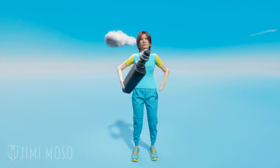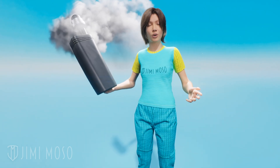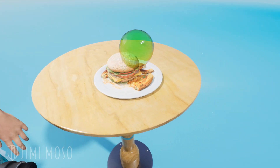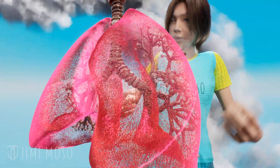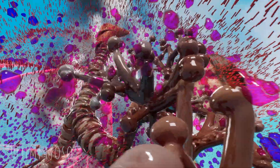One puff of vape can trigger chemical burns inside your lungs. Those oils and flavor chemicals inside e-cigarettes were originally designed for eating, not inhaling. So when you inhale them, they coat your lungs like grease inside a pan. But your lungs weren't made to be greasy. So with long-term use, you get airway scarring and cellular death.